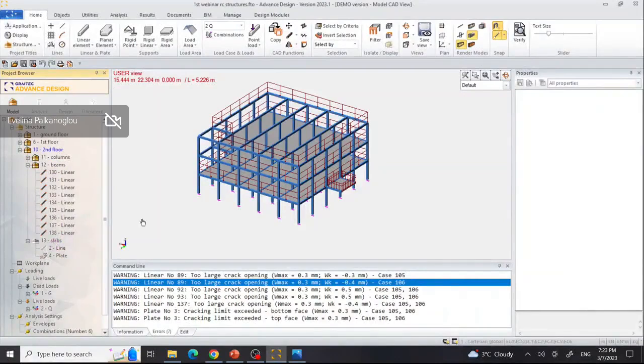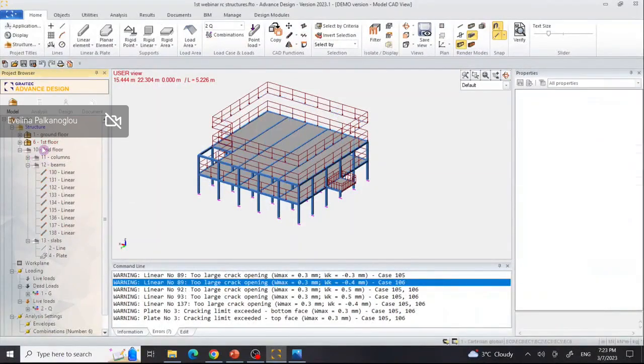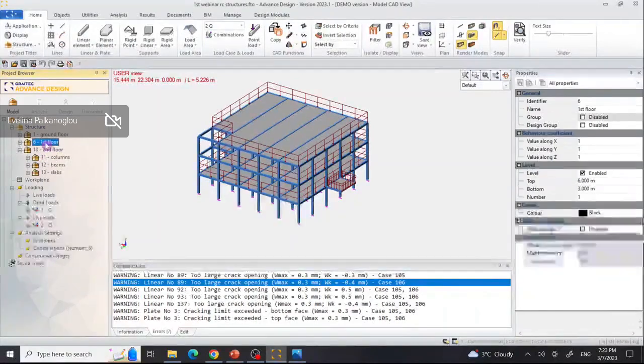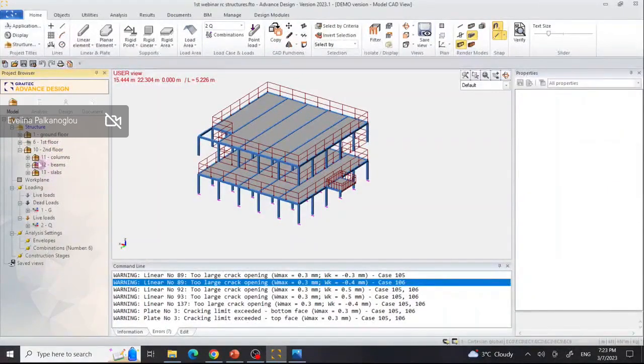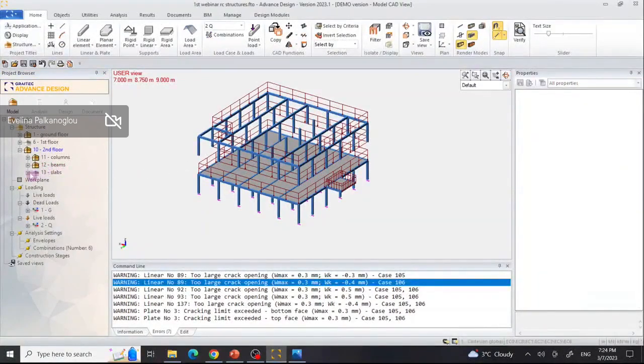So I will hide the slab of the second floor that I created earlier, and delete this beam. Removing the beam, the columns will be connected directly to the slab, and we will have a punching shear effect on the slab of the second floor.